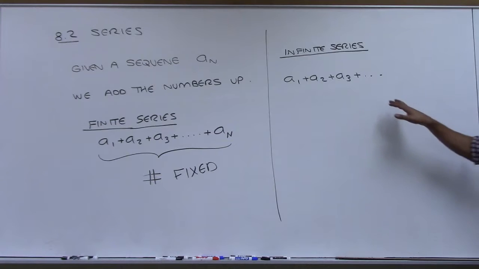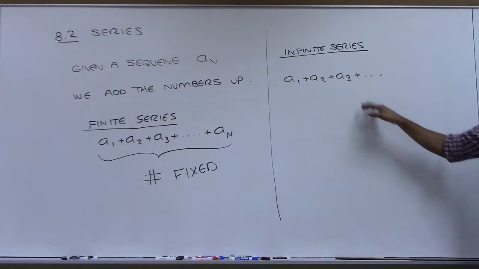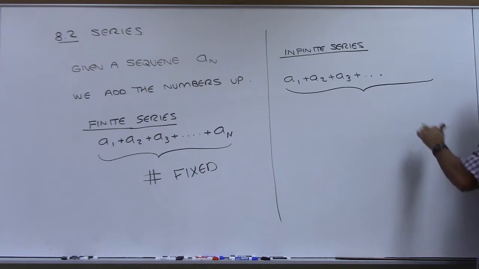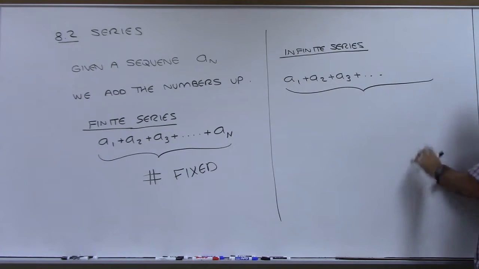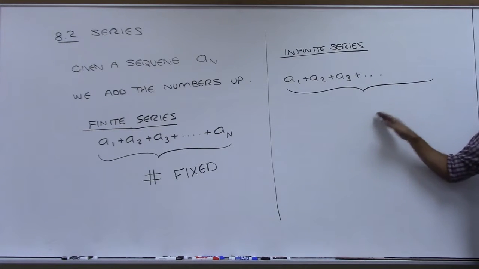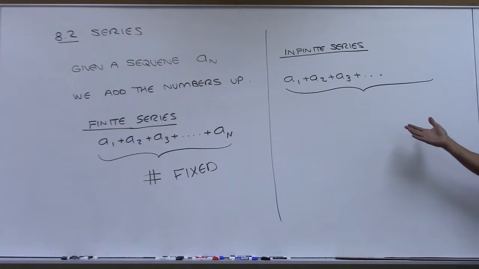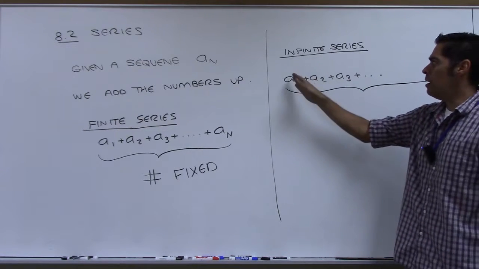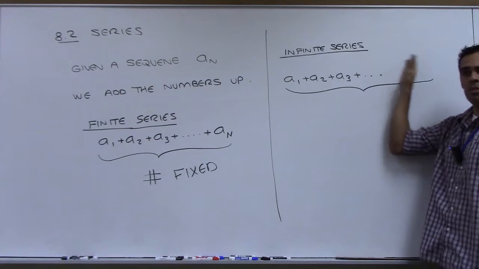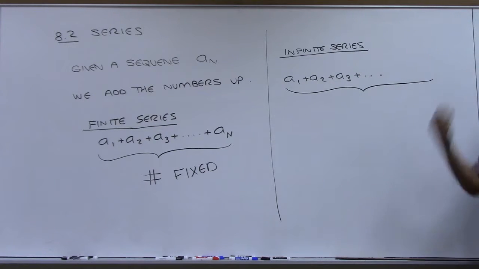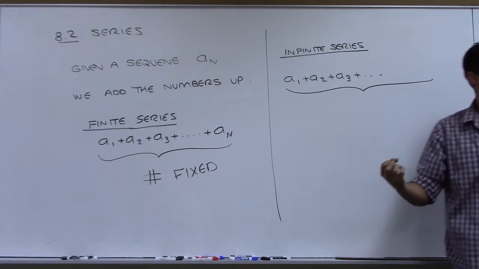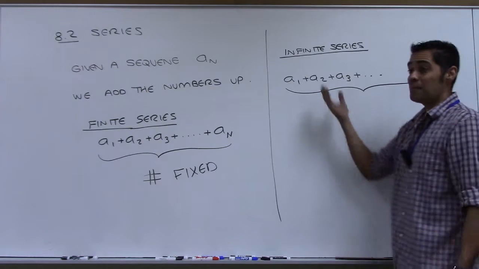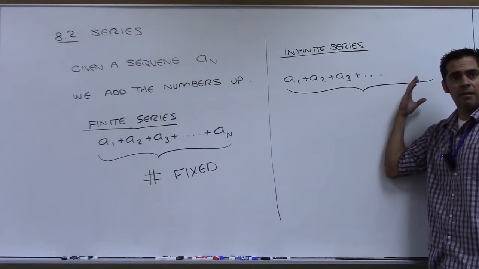So we're not very interested in finite series. What we're more interested in is something like this. If I take numbers and add them up together forever, which would be impossible for me to do, the question is, does this turn out to be a finite number? Let me give you an example: 1 plus 1 plus 1 plus 1 plus 1 plus 1. Would that turn out to be a number if I kept adding forever? It'd be infinite, wouldn't it? So it looks like possibly we could have infinity.